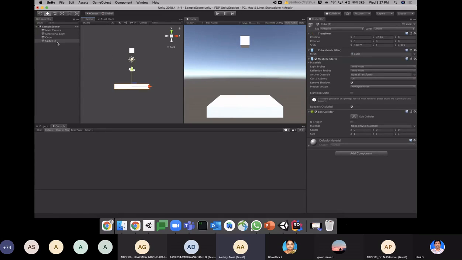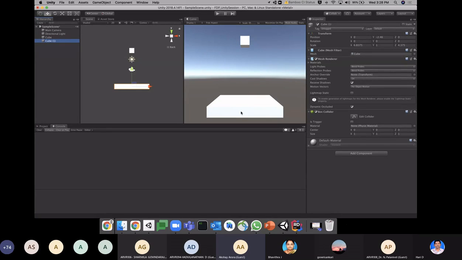As soon as we create any 3D object, the box collider will be attached to it, and it depicts the shape of this object. Now this cube will start falling because the rigid body is applied on this cube, and it will fall downwards.